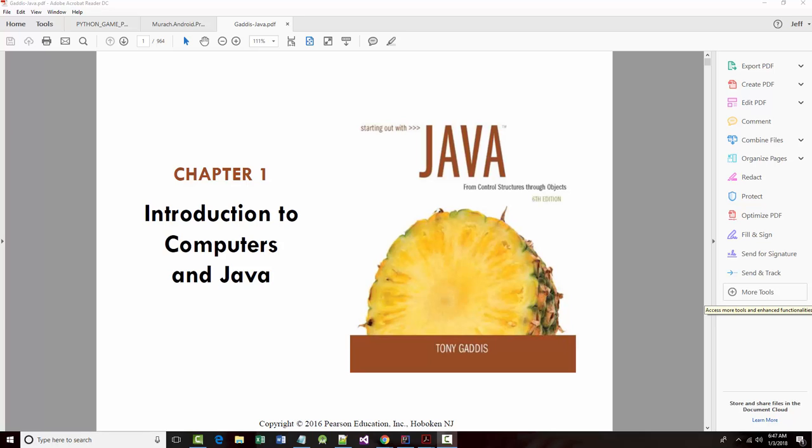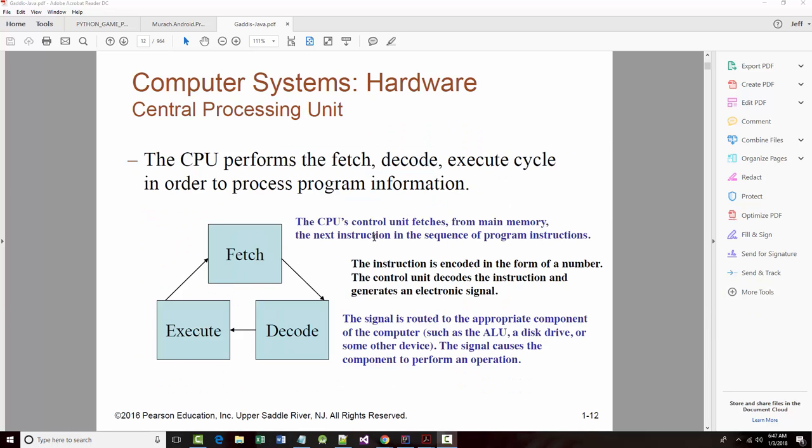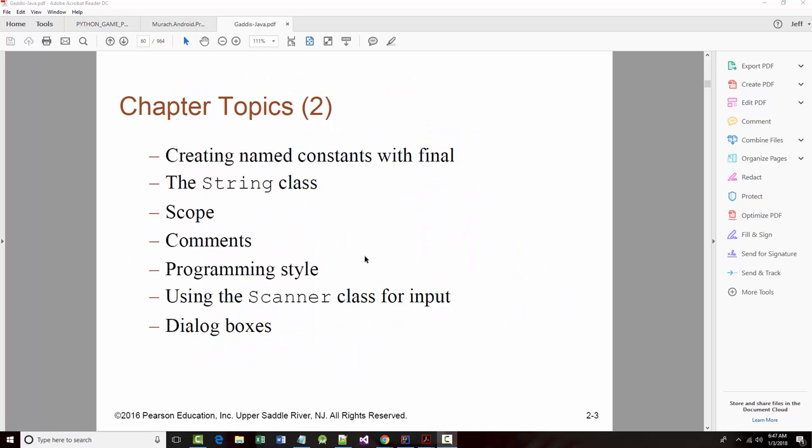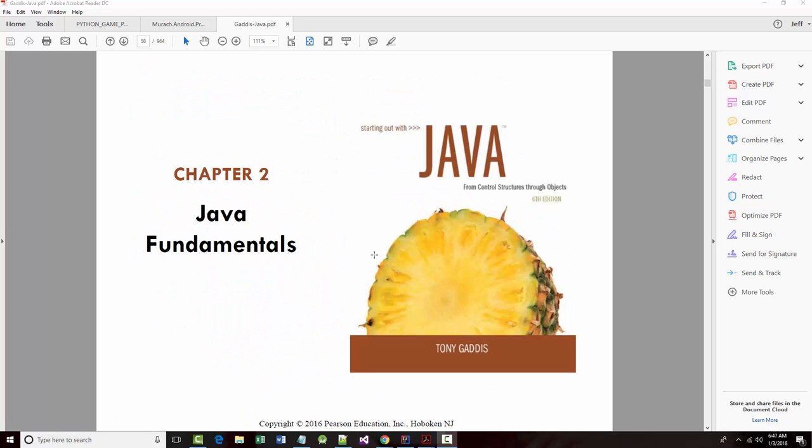So for Chapter 1, I did a very simple payroll program that was hard-coded where the values didn't change. Then in Chapter 2, for Java Fundamentals, I wrote two variations of this payroll program. The first used a Scanner object where we could read in things from the keyboard, and the second used a showInputDialog for the input and a showMessageDialog for the output, which was a little bit more GUI-like.